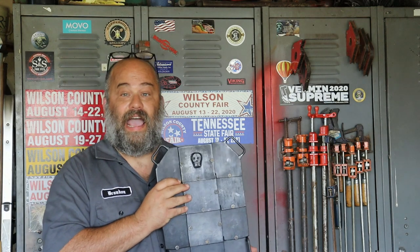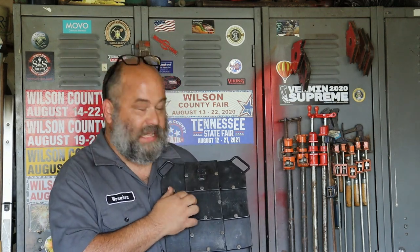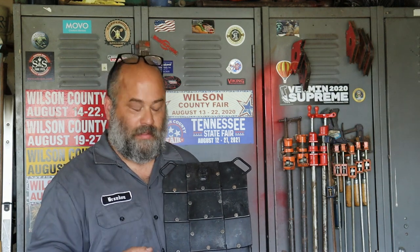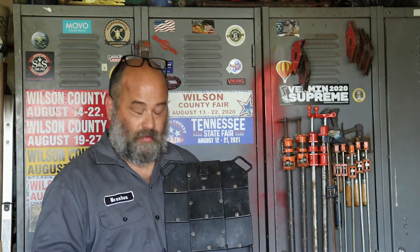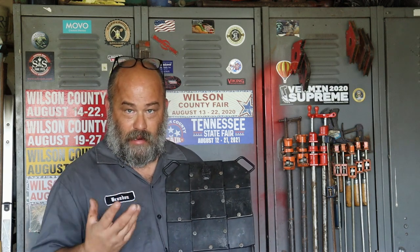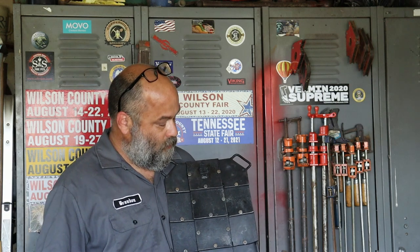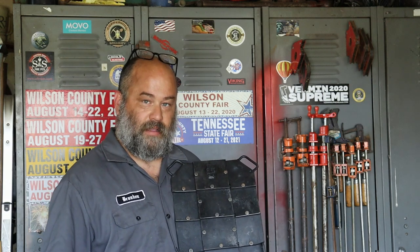Now, something else that I think is pretty cool is I've started leaving them oil blacked and not hitting it with a flap disc when I'm done, and this gives everything a black kind of non-glare matte finish, which looks pretty tacti-cool.